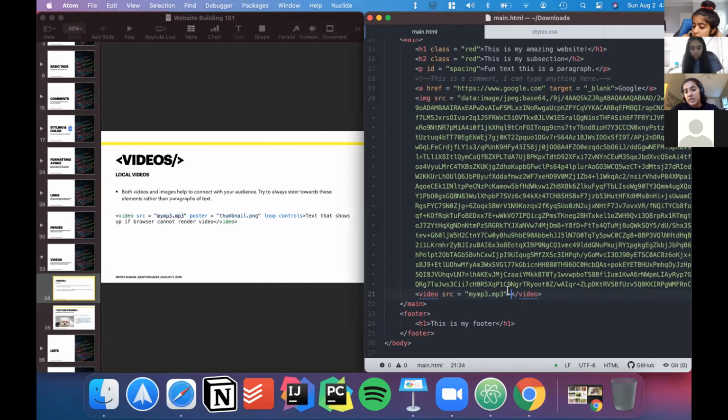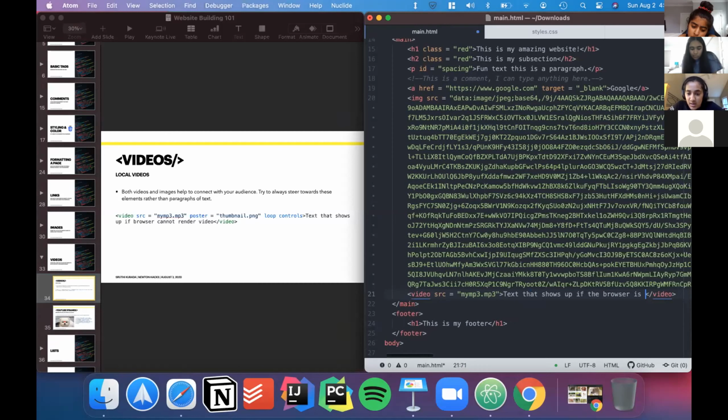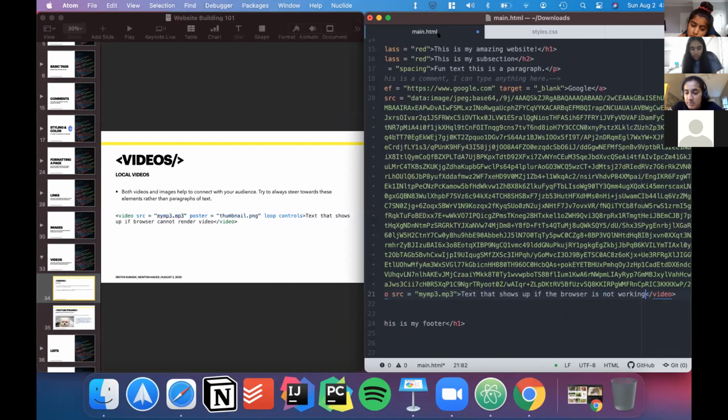In between the video tags, you would add text, and that text would show up if, for example, someone's browser was not able to load the video, just so there's no empty video on their page, because that could be very confusing. So let's just say: text that shows up if the browser is not working, example.